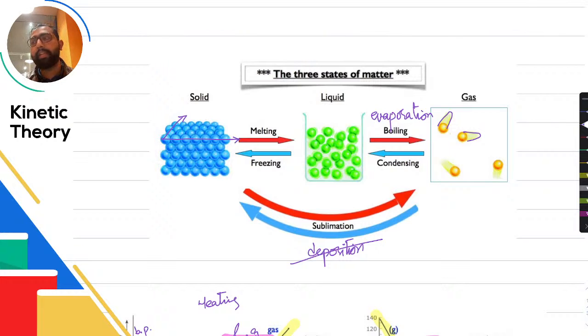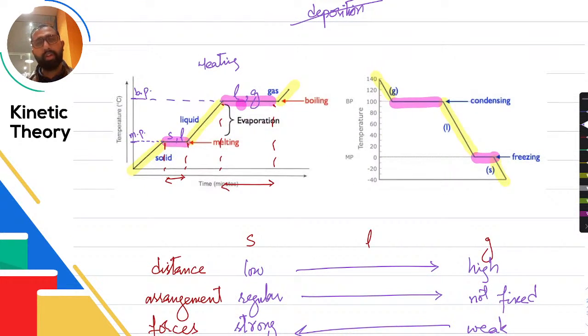So this is the main idea here. Now let's try to explain what's happening to the heating curve or the cooling curve. And for that, we will have to understand how kinetic energy affects these things. So I'm going to take a 1-minute break over here and then we'll come back and we'll talk about what energy does to things. Okay?